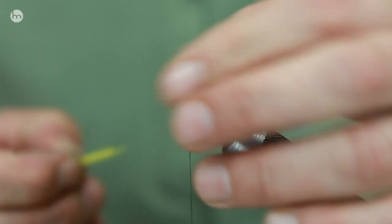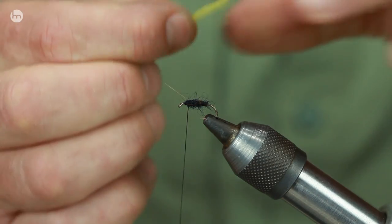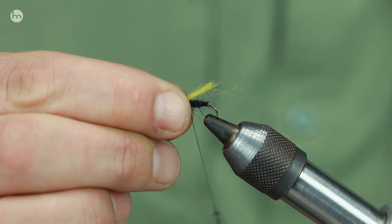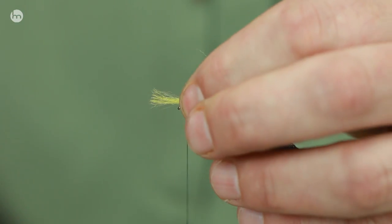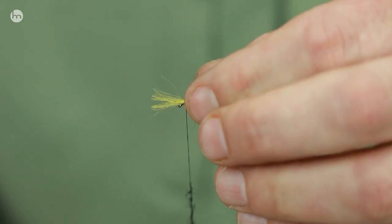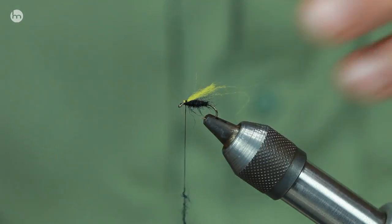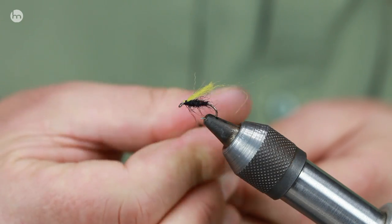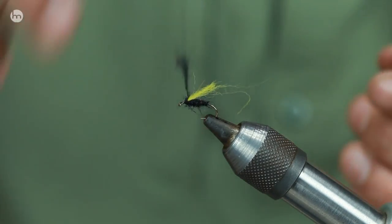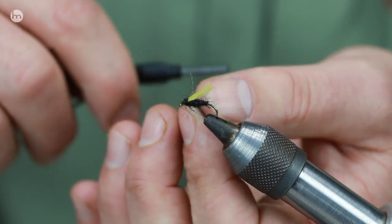Sometimes in awkward light situations, I'm going to put a little tuft using polyprop yarn - take it in white, you can have it in yellow or orange. Do a couple of variations because one colour will stand out better in some light and another will in other light. Just a little tuft in the wing - the fish aren't going to mind, this part is more for the fisherman. Just build that up a little bit.